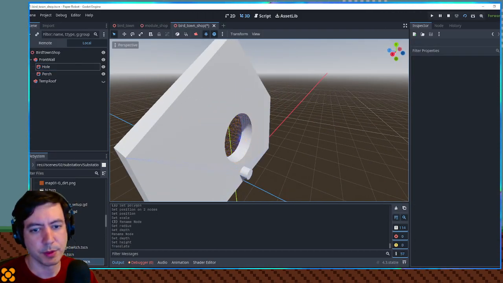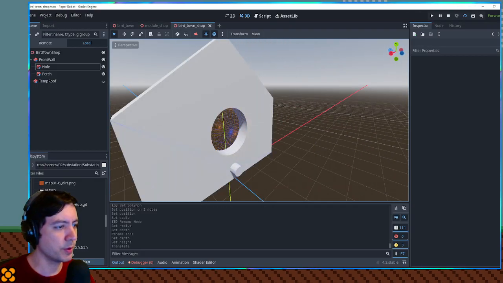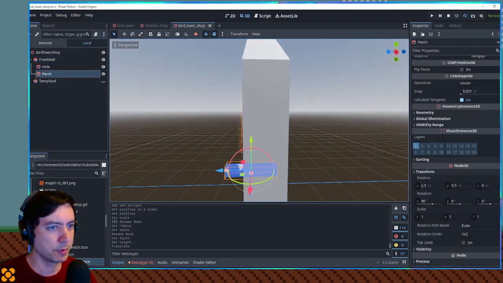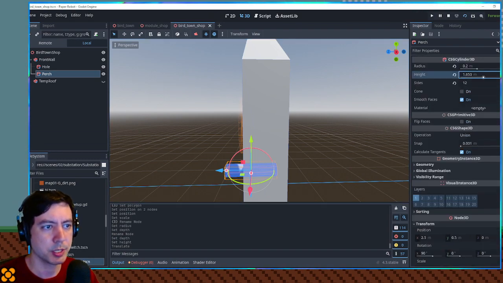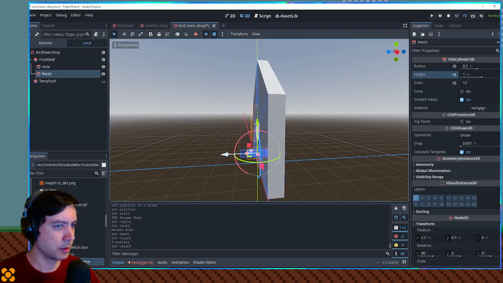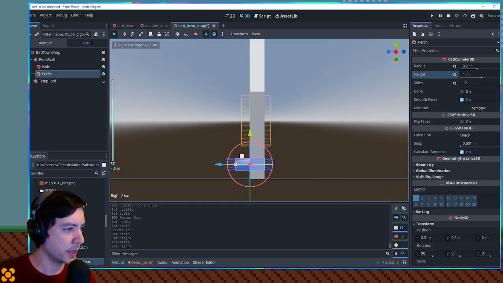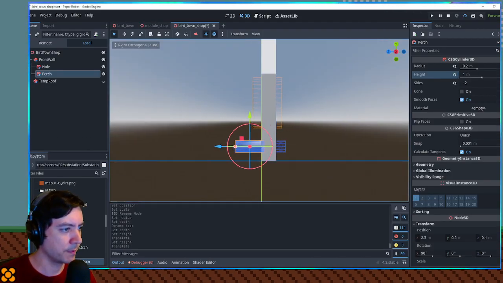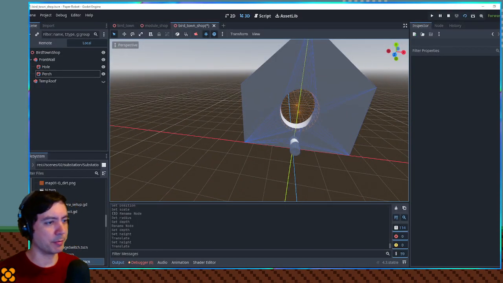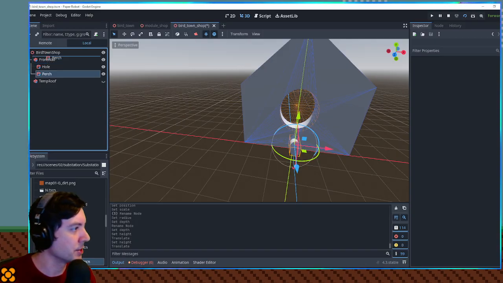There we go. No, the real wall is going to be invisible. Change this height to 1, and then move this out a smidgen. That'll probably end up being a separate piece. Actually, yeah, let's go ahead and do that.